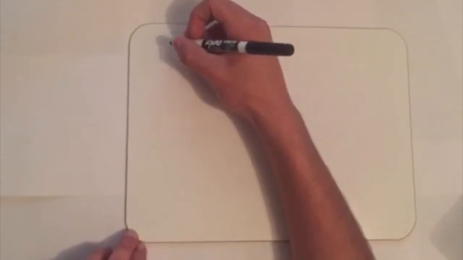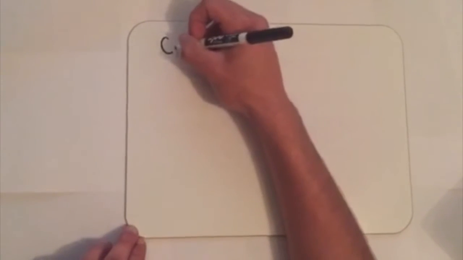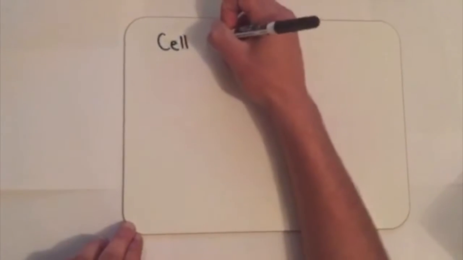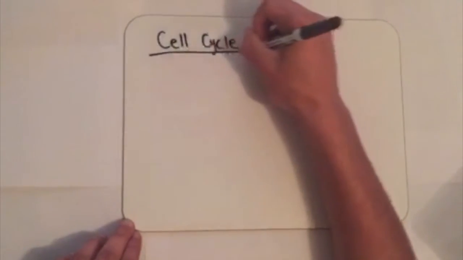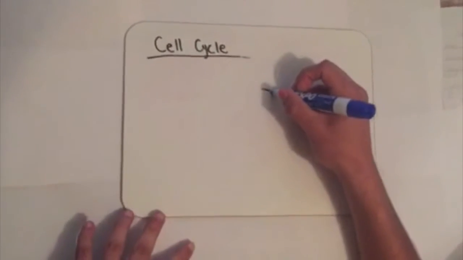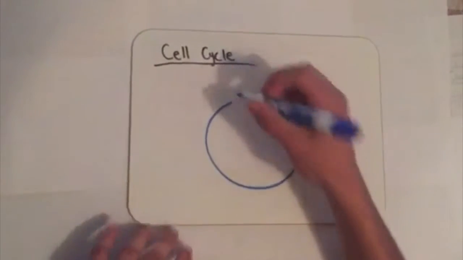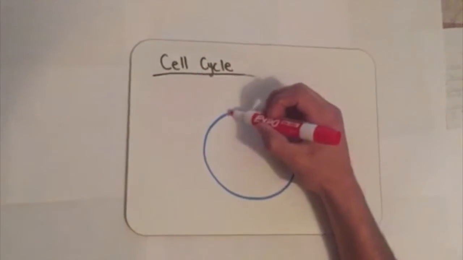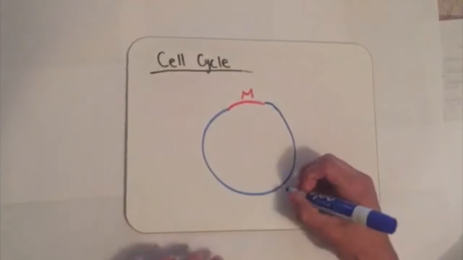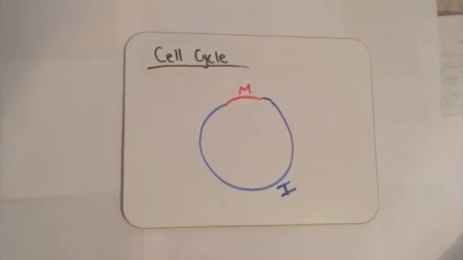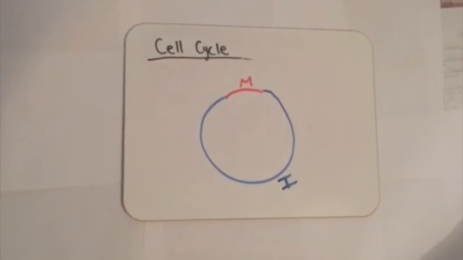In order to understand how eukaryotic organisms have billions of cells, we need to comprehend the process of the cell cycle. The cell cycle is a process that all cells undergo to grow and divide, and consists of two phases known as interphase and mitosis. During interphase, eukaryotic cells go through growth and DNA synthesis. Mitosis is cell division, which is the reason why we have billions of cells, because they constantly divide.